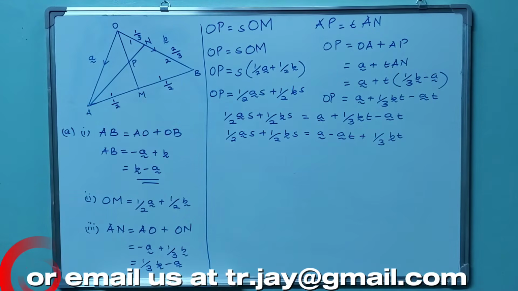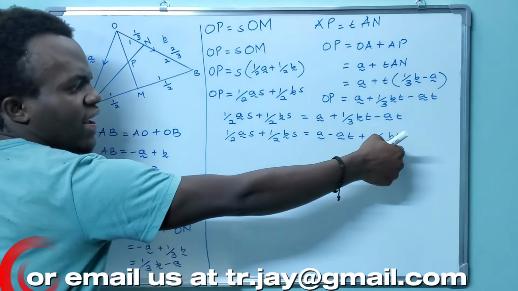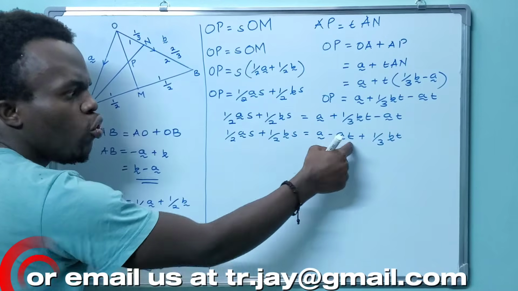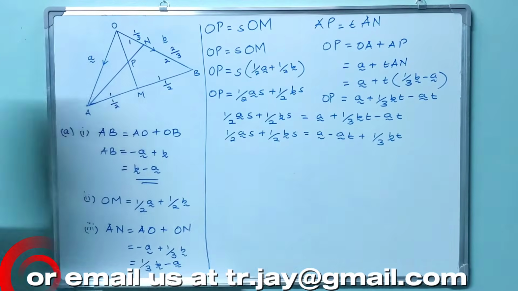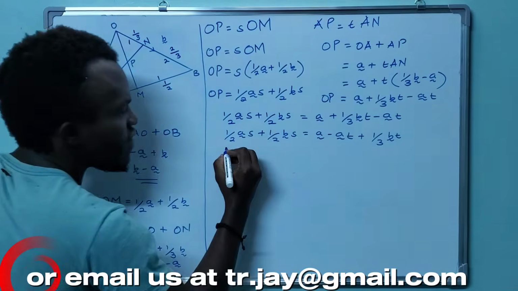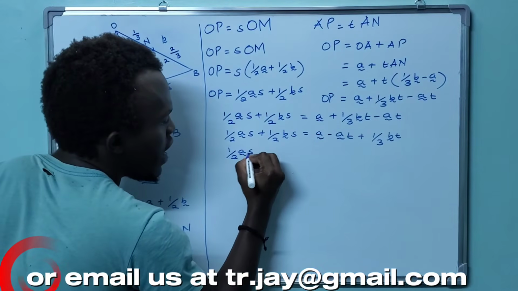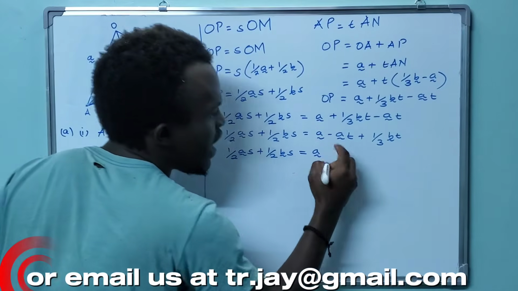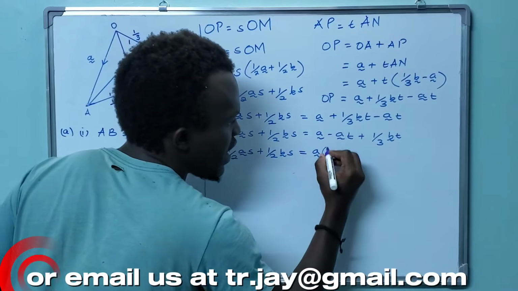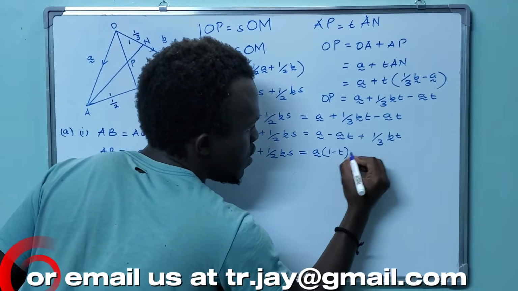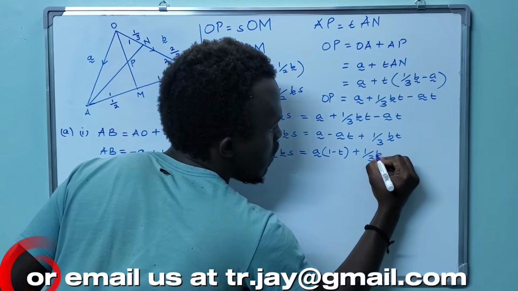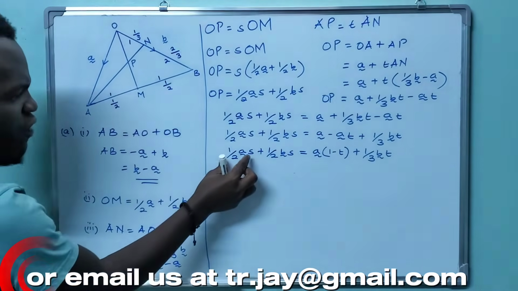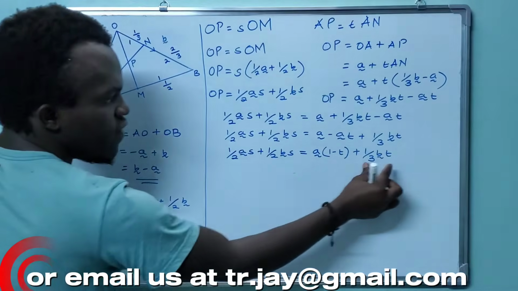Now, what am I going to do next? On your second part, this area here, remember we have A and then we have A T. I'm going to factorize. I'm going to factor out A. So, I'm going to have this side 1 over 2 vector A S plus 1 over 2 vector B S being equal to vector A, which is the common factor between these two. Then I'm going to factor it out. I'll have there 1 minus T plus 1 over 3 vector B T. Now, because this equation is equal to this equation, it means that this A is equal to this A and this B is equal to this B.